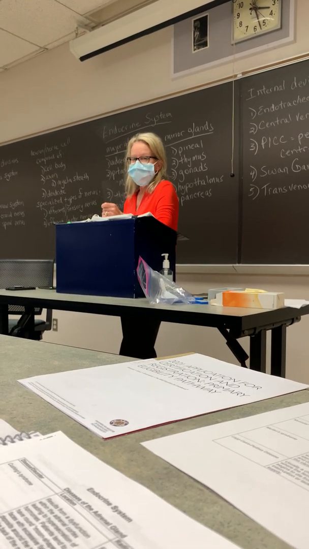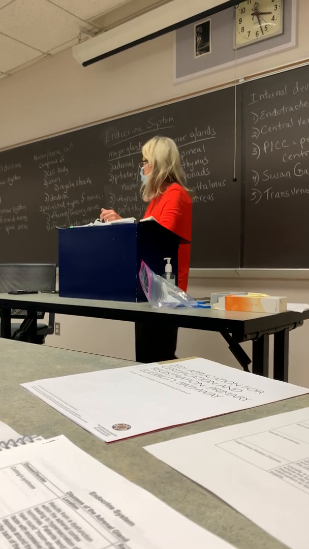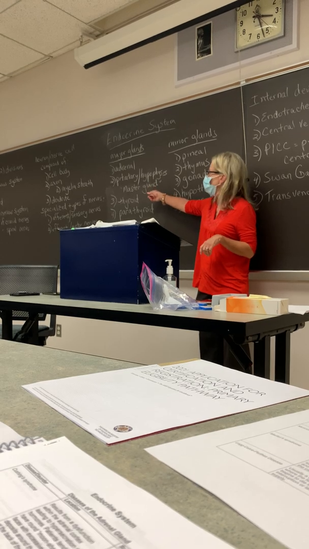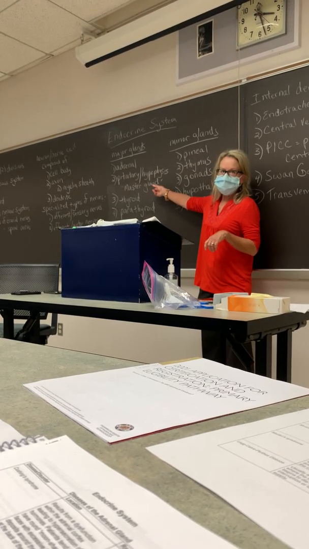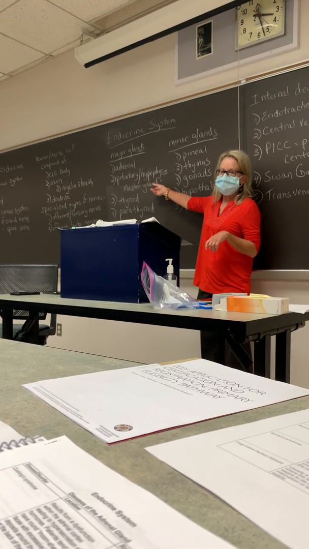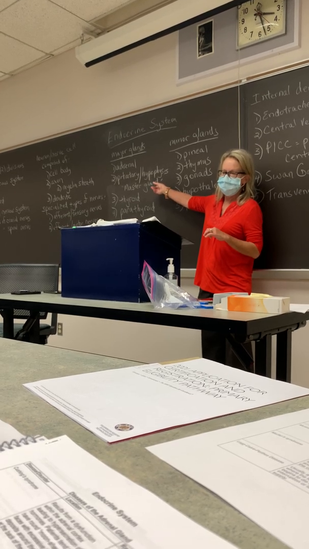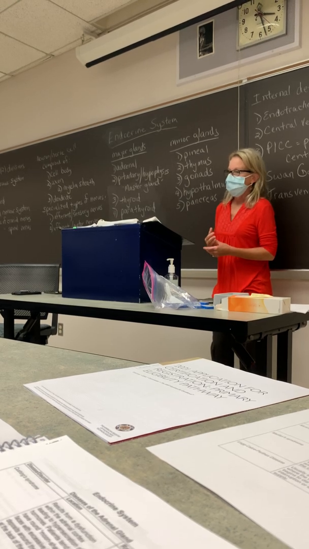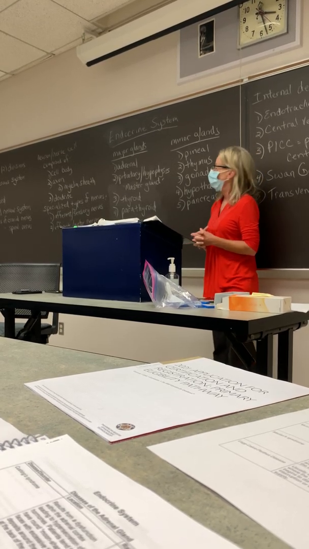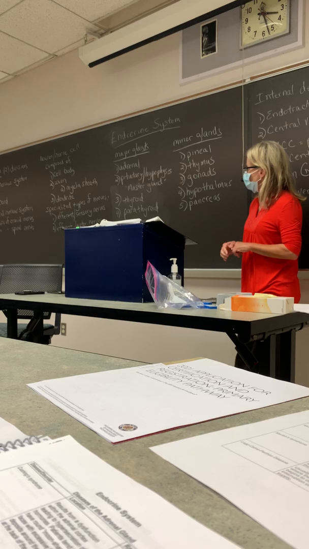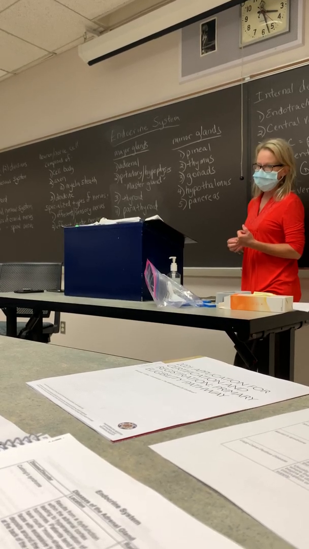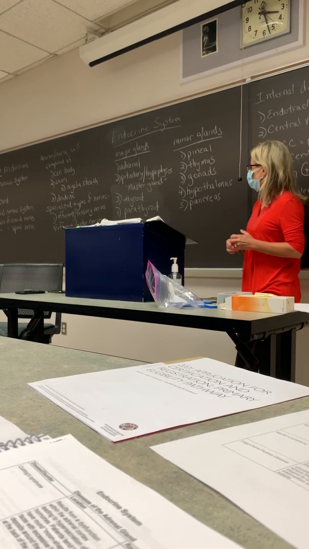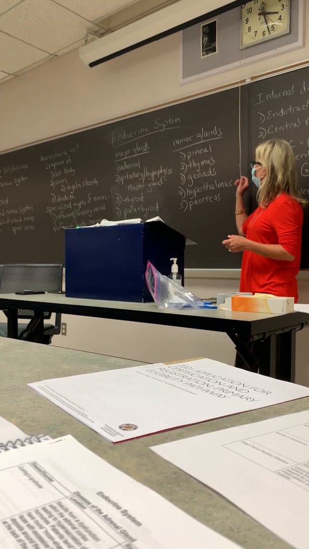Number 2 is the pituitary or hypophysis. Know that the pituitary gland is known as the master gland. It has so many different functions. The third one for major is the thyroid. And the fourth one is the parathyroid.